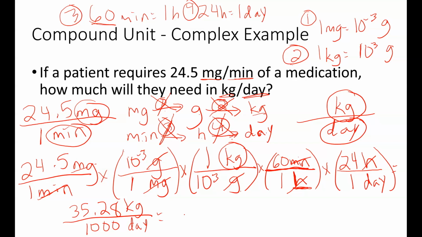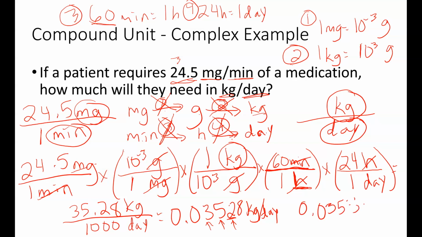So this patient is going to have 0.03528 kilograms per day. We would want to do our final step that we do for all calculations, which is make sure that we've got the right number of significant figures. Our initial value had 3 significant figures, so our final value needs to have 3 significant figures. We start counting at the 3 here. 1, 2, 3. So this is going to be our last significant figure. The number here is 5 or higher, so I have 0.0353 kilograms per day.